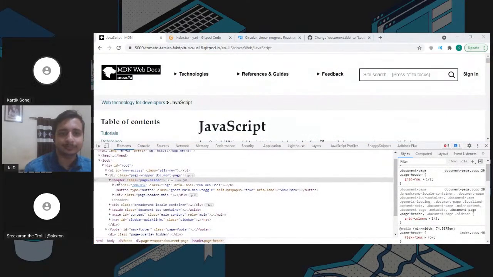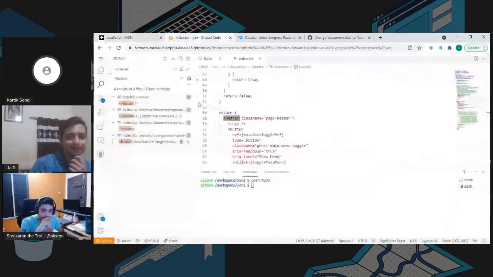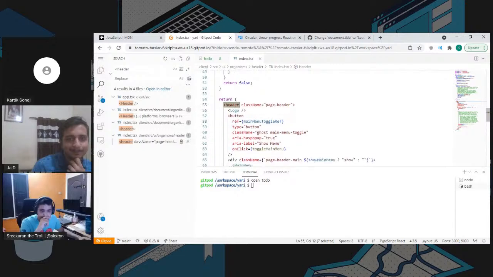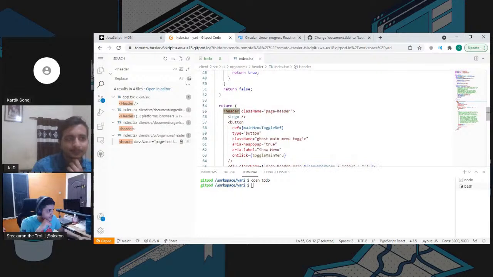I know from experience that header elements are not very commonly used in a page. Unlike a div or a paragraph or an anchor tag, they're not very common. So I could simply search for the header tag inside the repository, and that led me right to the place where we can make changes.